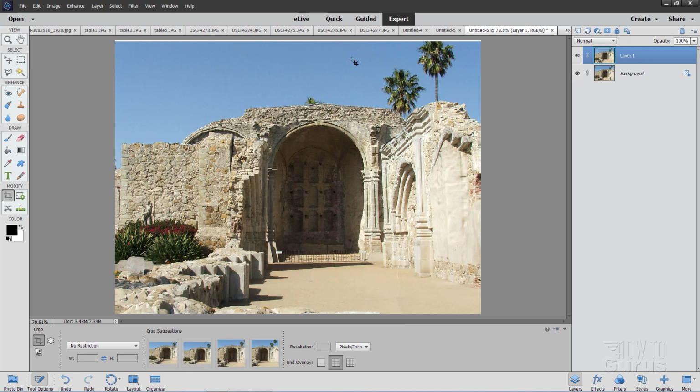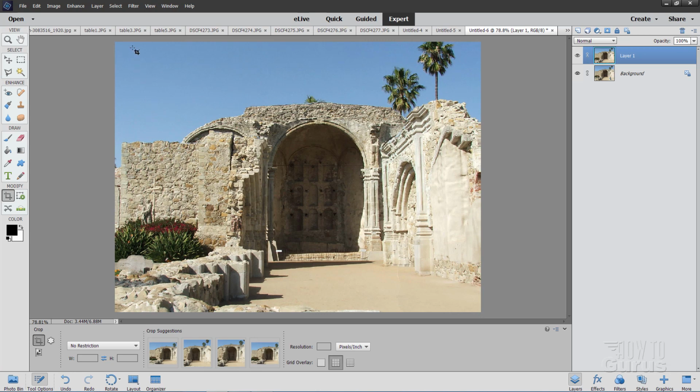Okay, missed the top just a little bit. We can fix that. Again, let's go back to the crop tool. No restriction. I'll come outside the bottom left-hand corner and I'll pull a crop into the top like that, and then green check mark. And there we go. There's our nicely cleaned out and cropped image. And it looks like we took this picture when there was nobody here inside of the picture.